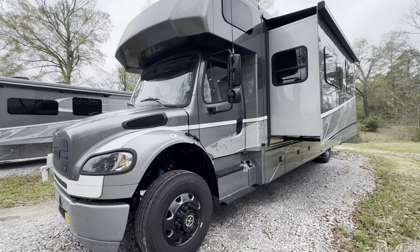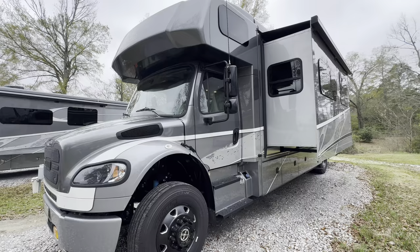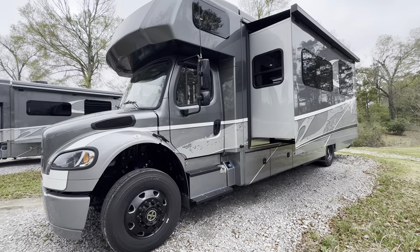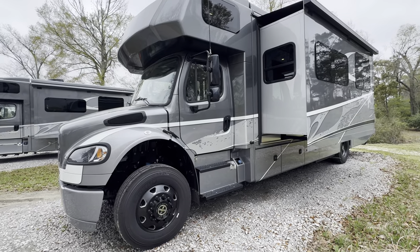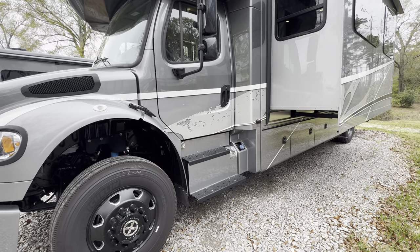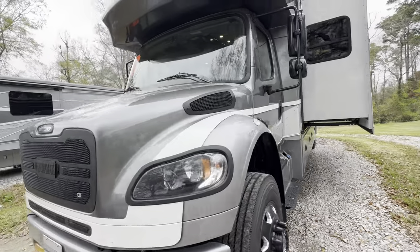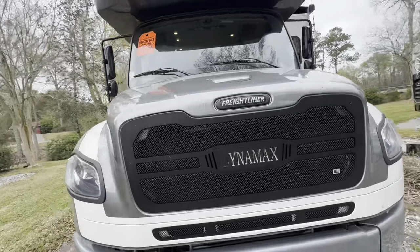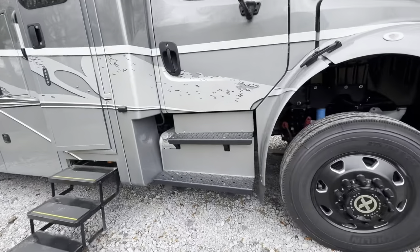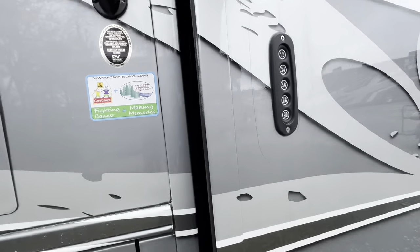You do have dual fuel fill on the M2 chassis, which is nice. This is a true truck chassis — not a custom chassis from Freightliner — it's a true truck chassis, so it's meant to do the job. Most people aren't trying to tow near the maximum, but it can and is capable of doing so. You'll see the dual fuel fill on this side as well as the DEF. As we walk around, this has the tilt-up hood and black grill for the blackout package, and then you'll see the other fuel inlet here as well. Side camera and marker on the side.